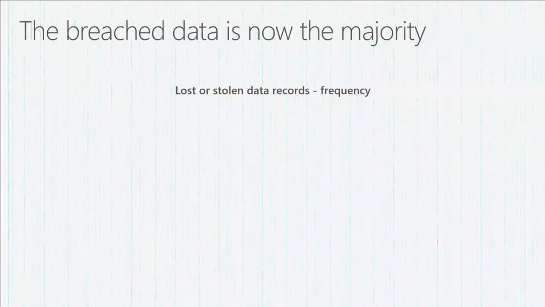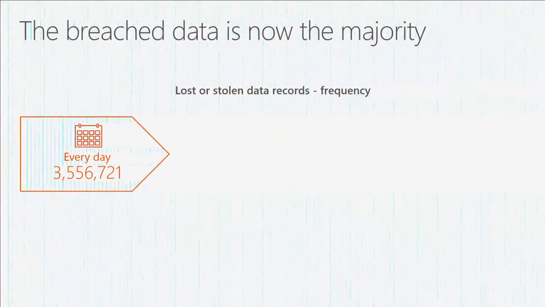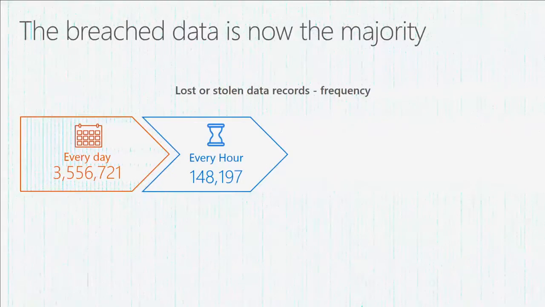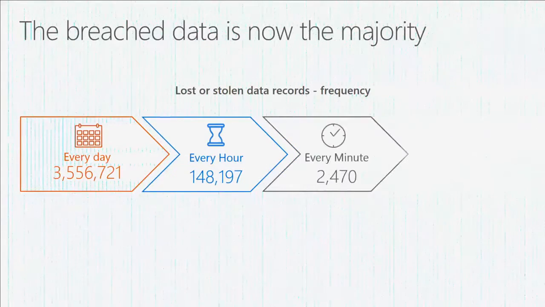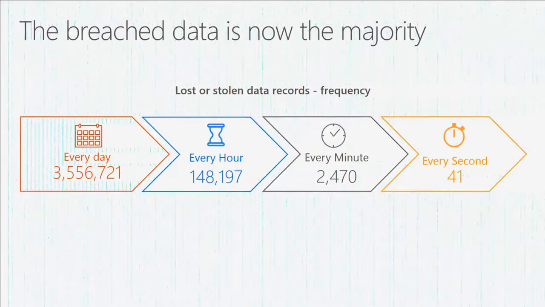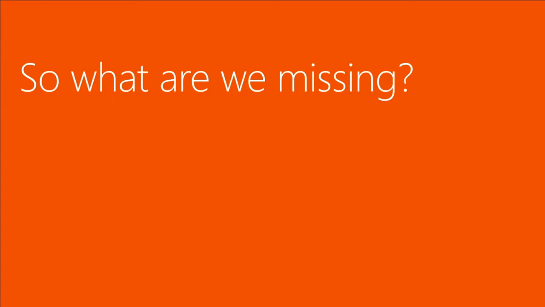So how has this layered approach worked for us thus far? I'm pretty sure every presentation at this event has some statistics, so this is going to be my one. It's quite staggering, really, how many data breach records we're losing every single minute. So it's like 2,000 per minute, well, like 10,000 since we started this presentation. So that layered security model, even though we have more tools in our arsenal than ever before, we're seeing a huge number of data breaches still occur. So what are we missing? Why does this continue to occur?